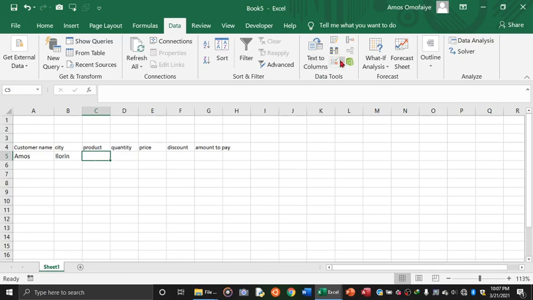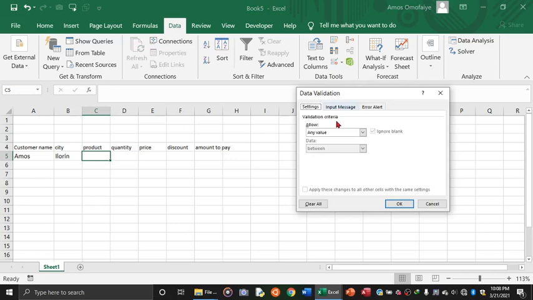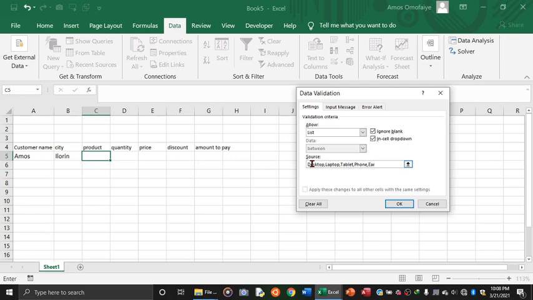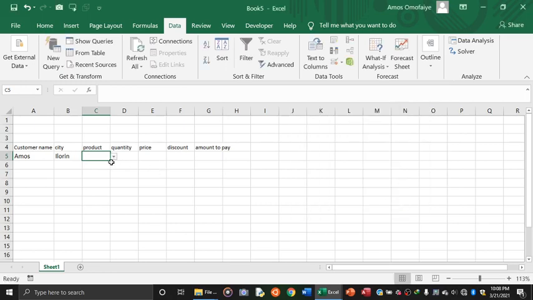Come here, then come to data validation, then the value says list, then I say maybe I sell desktop, laptop, tablet, phone, and then maybe AirPods. So the same thing, I'll click OK. I can see this thing appears again. So I can just easily click tablet, that's what it's like.